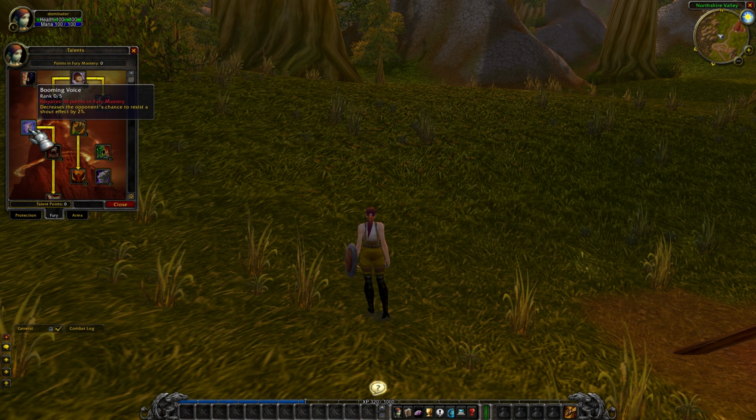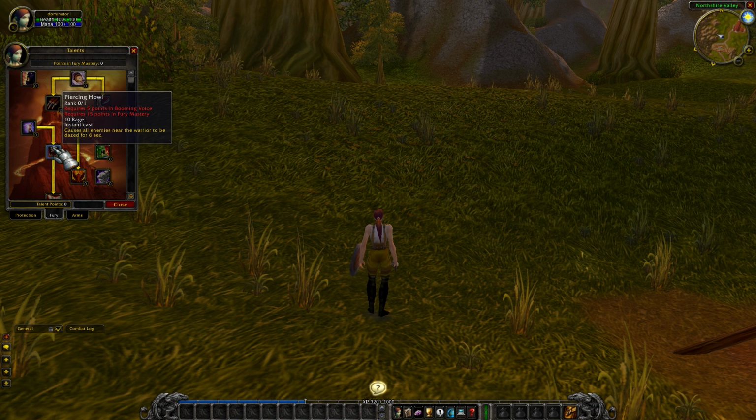Next you have Booming Voice, which is different than what it is. Decreases the opponent's chance to resist a shout by 10% if you have all 5 points. Then you have Unbridled Wrath, gives you 20% chance to generate an additional rage point when you deal damage. It's the same thing as before. Demo Shout's the same thing. Piercing Howl is the same thing.